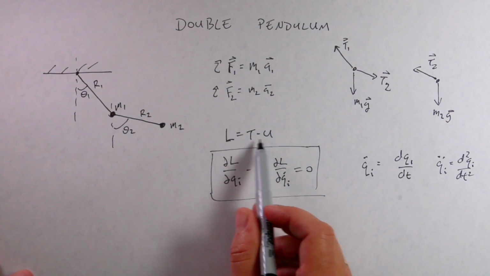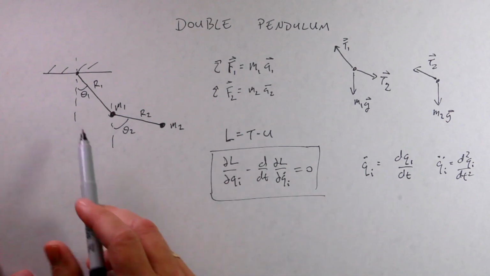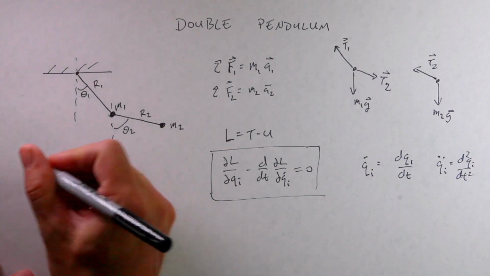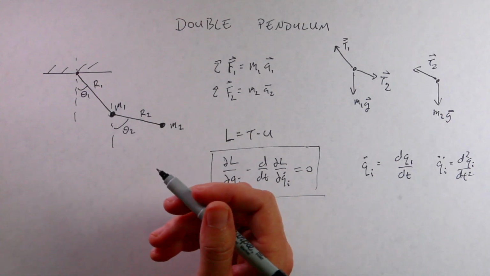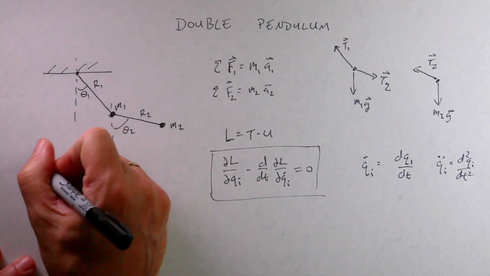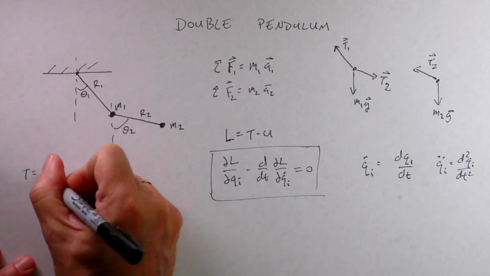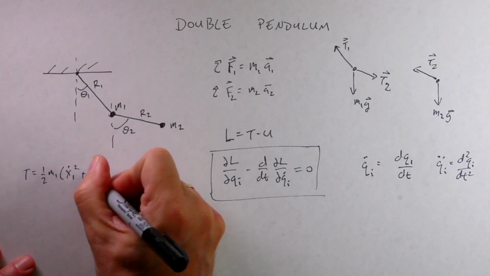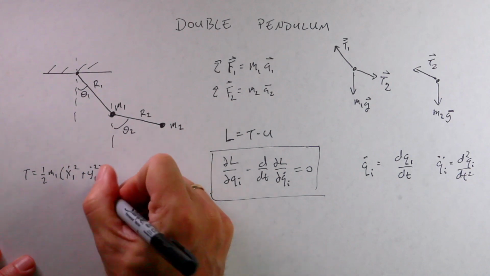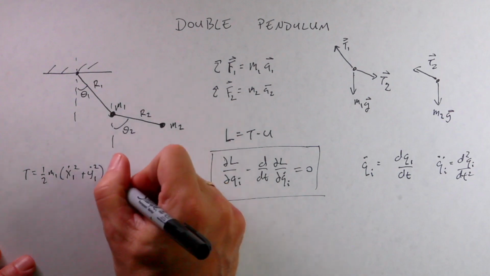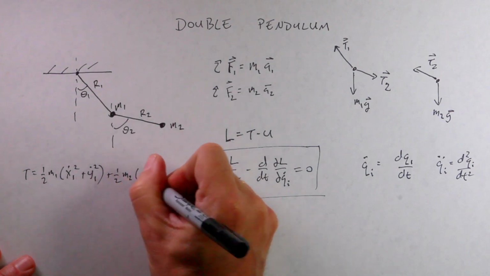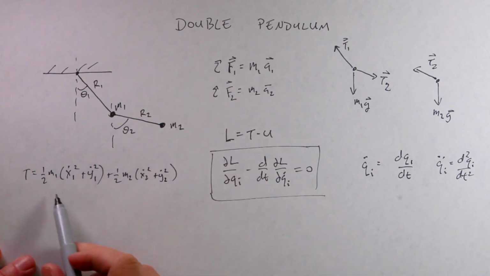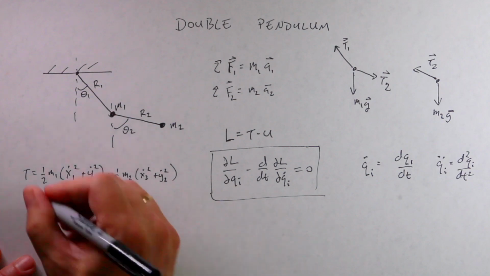I want to write down the kinetic and the potential energies, and that's not easy, right? In terms of these variables, it's kind of tough. But if I did Cartesian coordinates, it's not so hard. I can do Cartesian coordinates. I could say T equals 1/2 m1 (x1 dot squared plus y1 dot squared), right? That's the velocity of mass 1, plus 1/2 m2 (x2 dot squared plus y2 dot squared). That's easy to write. And then I can write the potential energy.